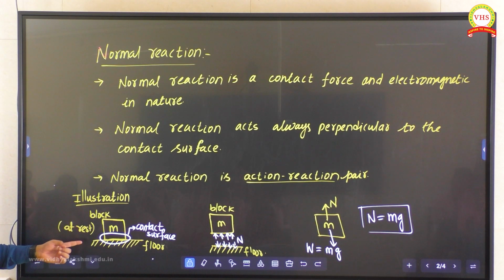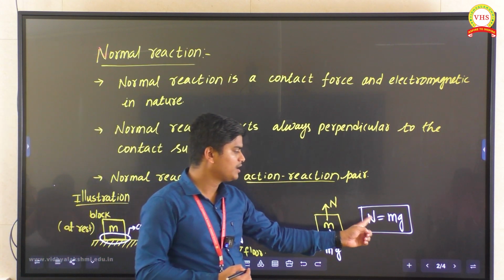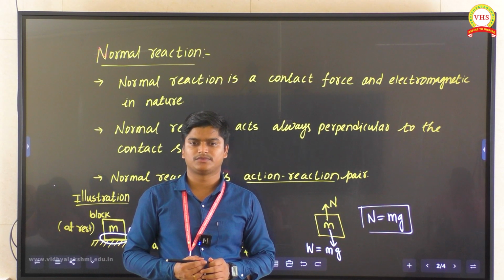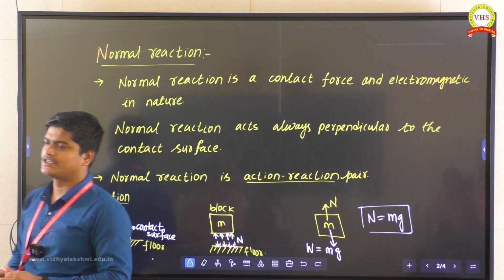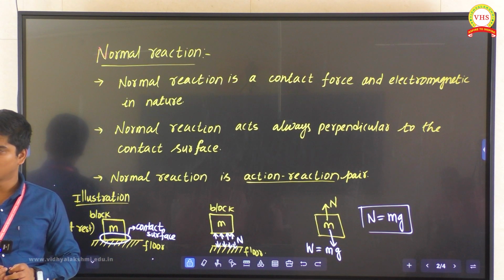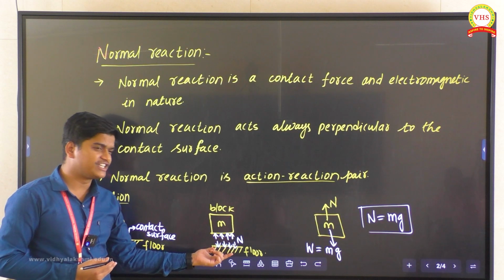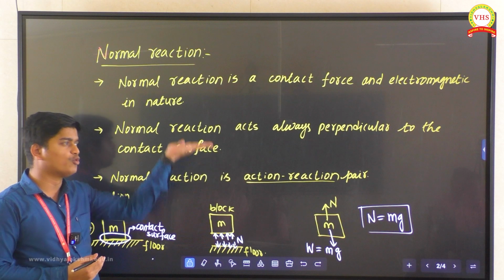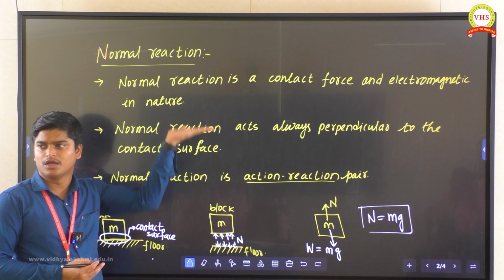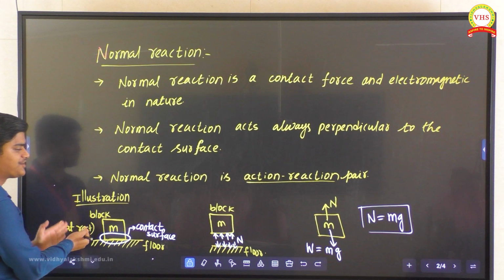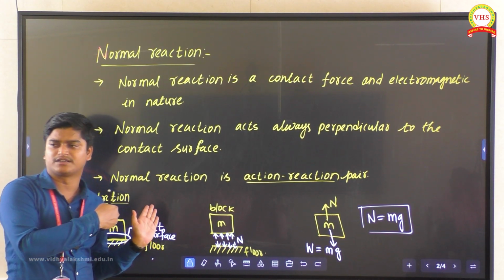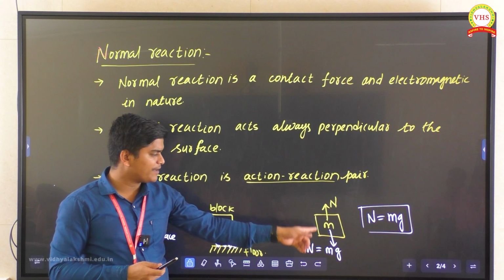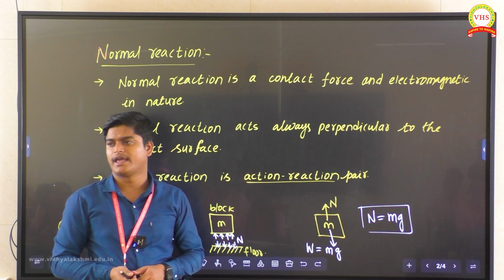So when the object is at rest, how to find the normal reaction? Simply you equate it with its weight, N equals mg. Clear idea? This floor is giving a normal reaction force N to this mass, so the object should move upward if only N is acting. It should go upward, but it is not going upward, it is at rest. That means some other force is balancing it. Who is balancing? mg. So N and mg balance, that's why I wrote N equals mg as the object is at equilibrium.